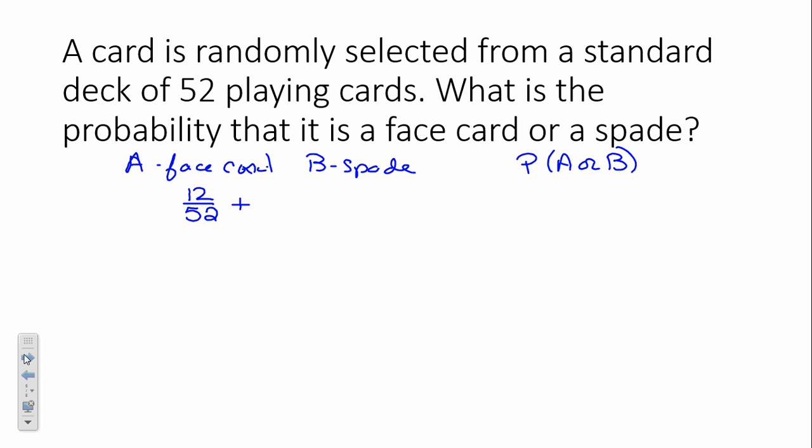Plus, how many spades in the deck? 13, right? Ace, two, three, four, five, six, seven, eight, nine, ten. Jack, queen, king. So, 13/52. But, now we have to take away anywhere that they overlap. How many face cards or spades? Three. So, we have to take away 3/52. So, 12 and 13 is a total of 25 minus 3 is 22. So, our answer is going to be 22/52. And, then we reduce it to 11 over 26. And, then we're done. I think I have a build on this one. So, those were all of our face cards. Those were all of our spades. And, these were the face cards that were spades. Questions on this one?